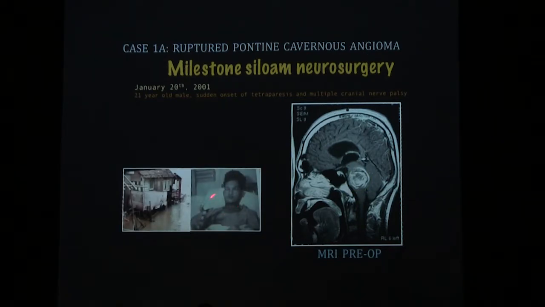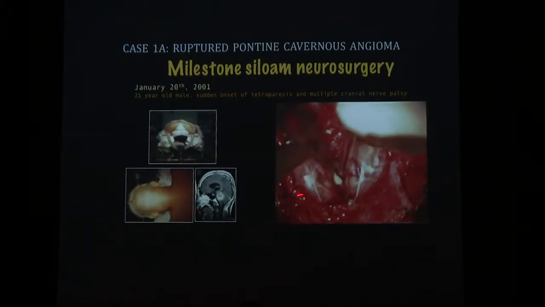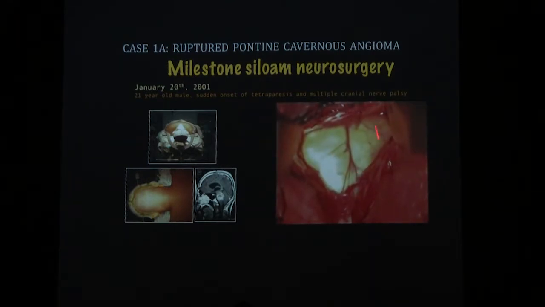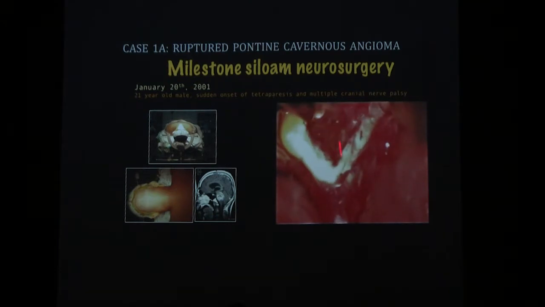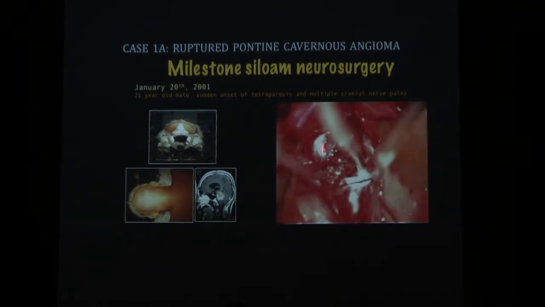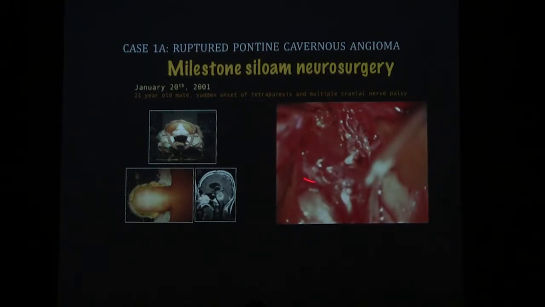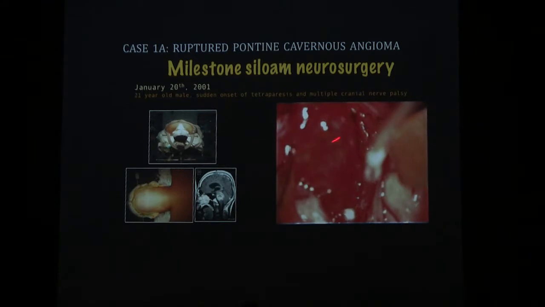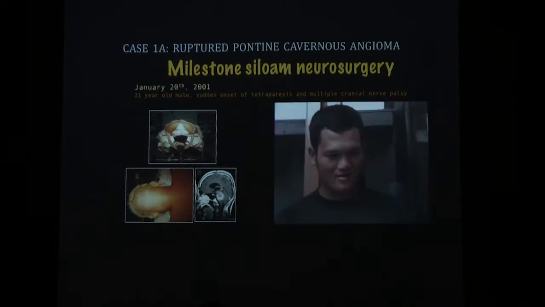This is the guy before surgery, who stays in a very poor house on the beach. Again, prone position. This is the beauty of the pons. You see here, this is quite huge. Again, this is like dissecting in the midline. Always keep to the midline. And then, important is debulking. I did it unintentionally, actually. Once I got the capsule, everything moved out, just like delivering a baby.